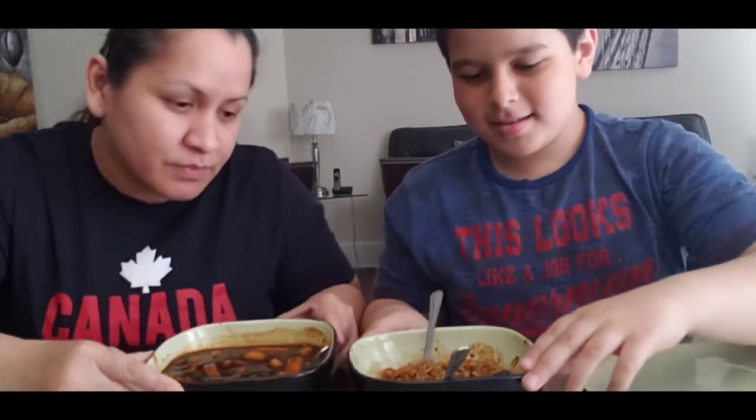Video. Today we have tteokbokki. Tteokbokki. And, you know. Jajangmyeon. Jajangmyeon. Okay. So, this was given to me by my coworker. That's why we're gonna try it. It's also our first time to try this. This one.